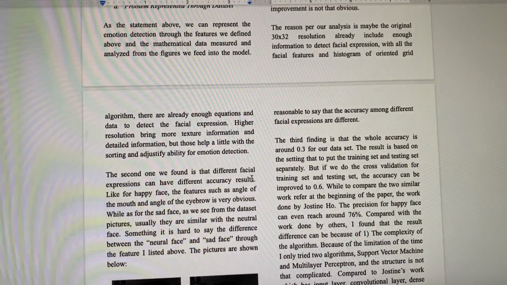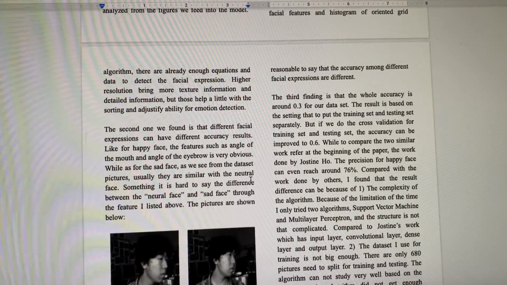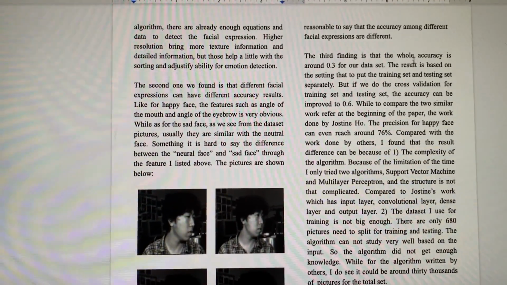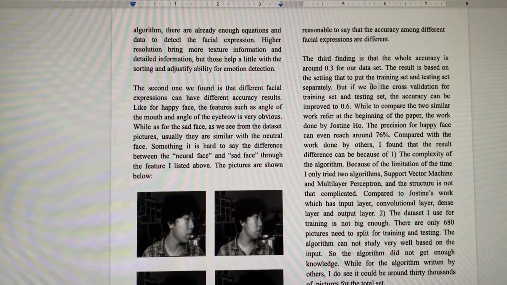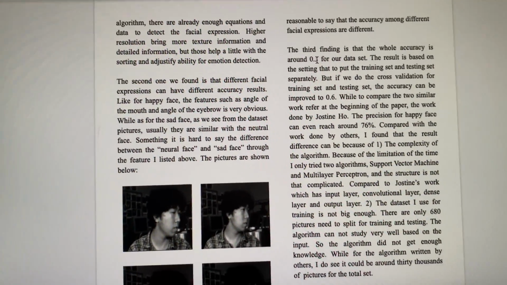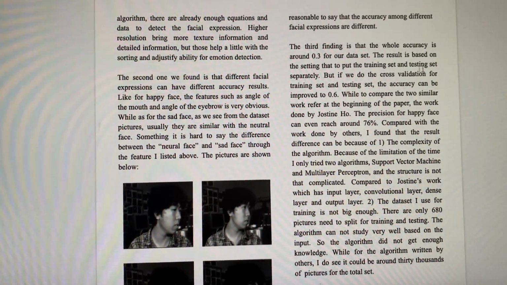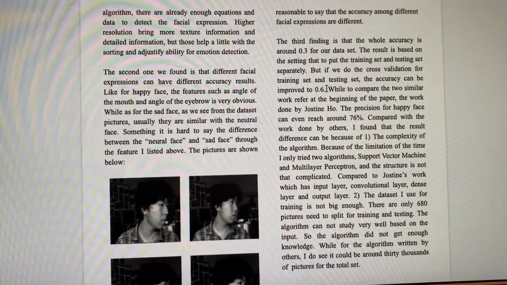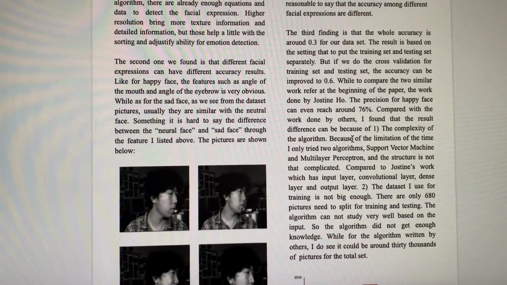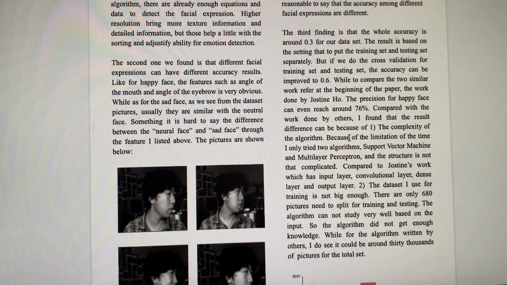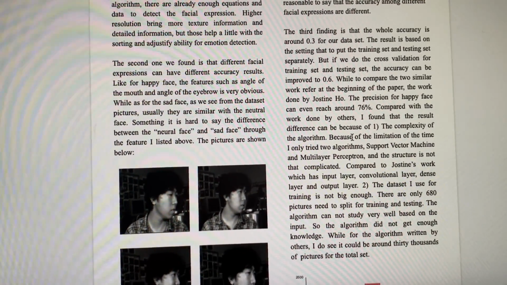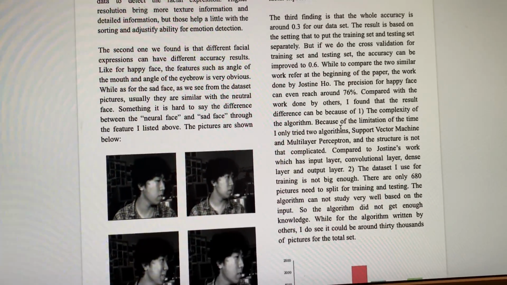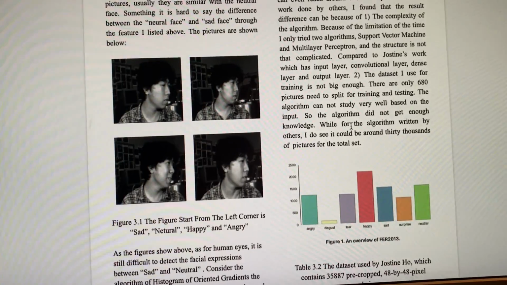We also found that the dataset I use is not big enough, because if we apply a separate training set and test set, the accuracy can only be 0.3. If I apply cross validation, it improves to 0.6, but that is still too low for us, because we have just 640 images, while the people before had even 30,000, and my model is not that complicated.